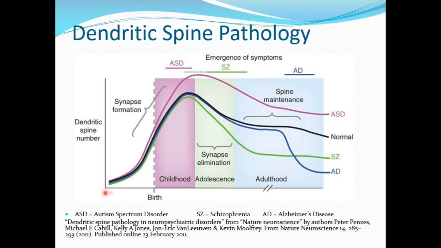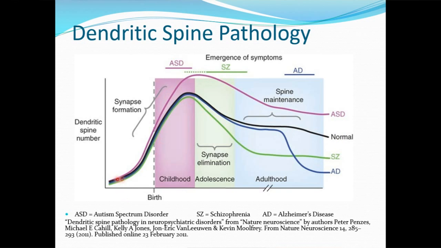Okay, let's just explain it. This is now before birth. Here's birth. There's childhood, adolescence, adulthood. Okay, and this break just shows that there are many years of adulthood that aren't being shown there. So let's look at children with autistic spectrum disorder. Before birth, it follows a pretty normal curve, although it's a little bit higher. And then look what happens during early childhood. It's much higher, and then it slowly starts petering off. You have many more dendritic spines than the normal person. Here's normal. This black line is normal, which is very interesting.